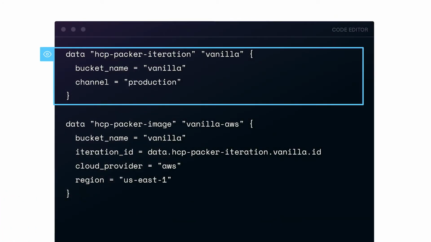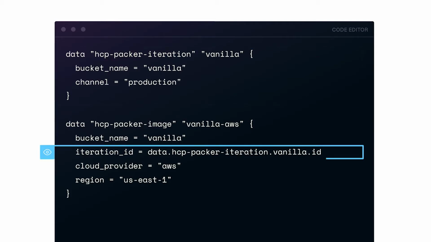Now remember, this is a new template. We're building one for the chocolate sauce layer, not for the vanilla base layer. This section of a template is going to start out by showing us some data sources. Now, this first data source pulls information from the registry about the iteration, that is, the previous Packer run that was run. And then this second data source uses information, specifically the iteration ID of that run, and uses that to retrieve the specific build in the specific region and get us the specific AMI ID of what we want to use as our source image.